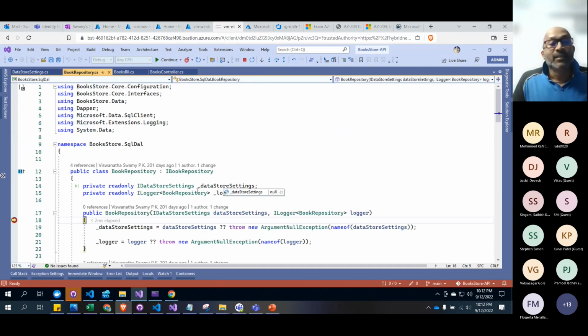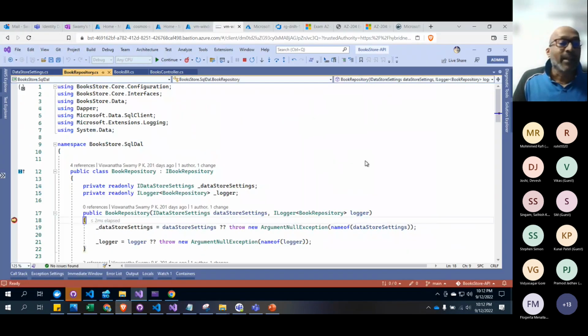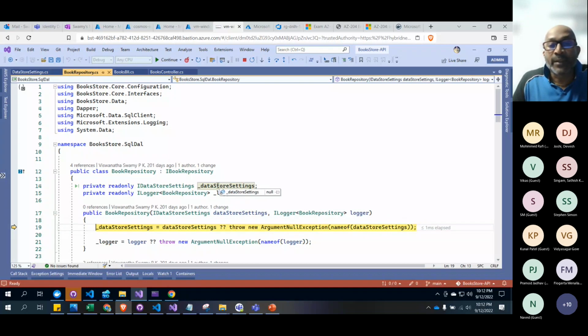The next is the repository. So we saw that the data store settings get injected in the DAL. And now you can see that the data store settings got constructed, and then you got all the settings. Then you see this IDataStoreSettings. At this point of time, it is null, but it got injected through the constructor. And now it created the DAL layer.